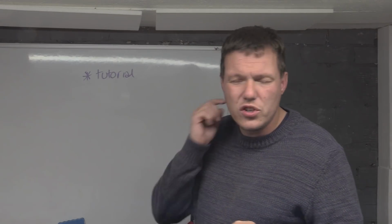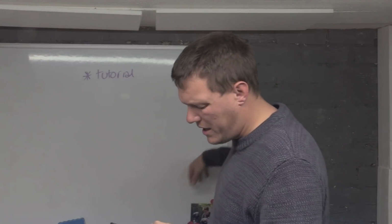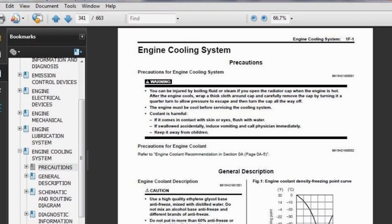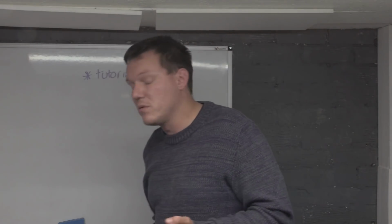First thing on the engine coolant system, before it shows you the glycol graph and all this kind of rubbish, it says, warning, it's the first section. It says, you can be injured by boiling fluids or steam if you open the radiator cap when the engine is hot. After the engine cools, wrap a thick cloth around the cap and carefully remove the cap by turning it a quarter turn to allow the pressure to escape, and then turn the full cap all the way off. The engine must be cool before servicing the cooling system. This is the actual manual for his bike.